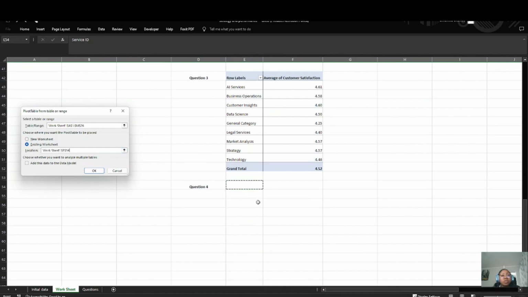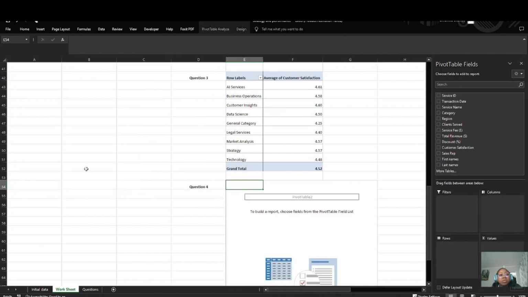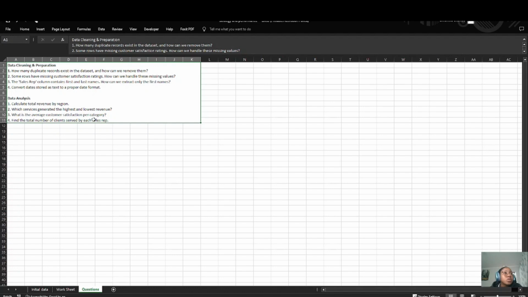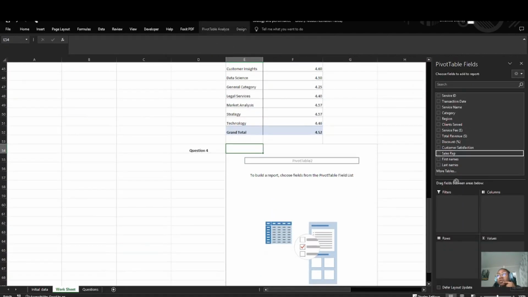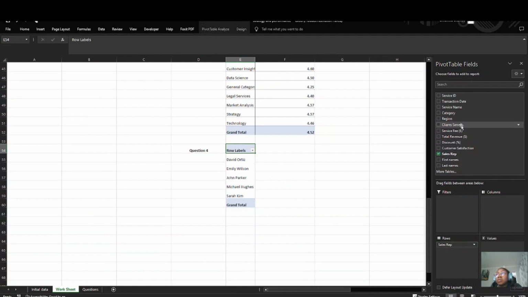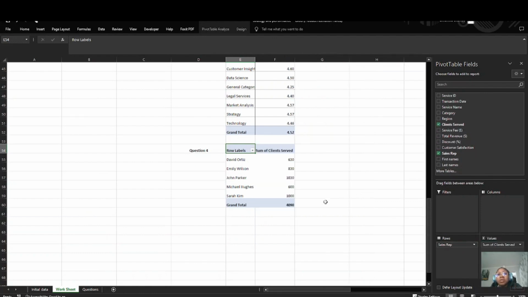So the location analysis. The question says the number of clients served by each sales rep. So we have clients served on my values, and the sales rep here.